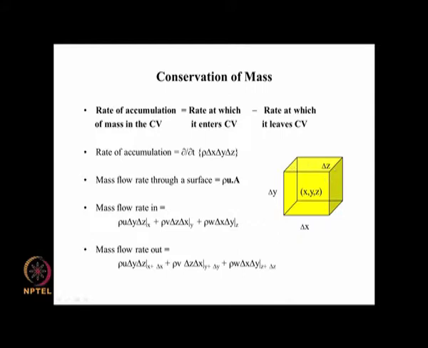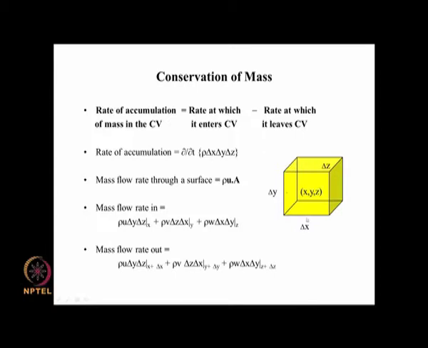So this is our box and our control volume, and within this we would like to describe in a simple verbal statement this conservation of mass. Okay. So we can describe it as: rate of accumulation of mass within the control volume is equal to the rate at which mass enters the control volume and the rate at which it leaves the control volume. So why do we talk about entering and leaving?